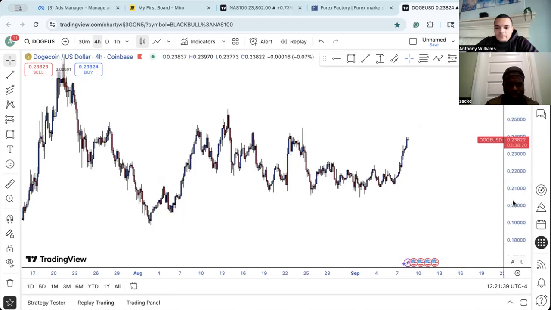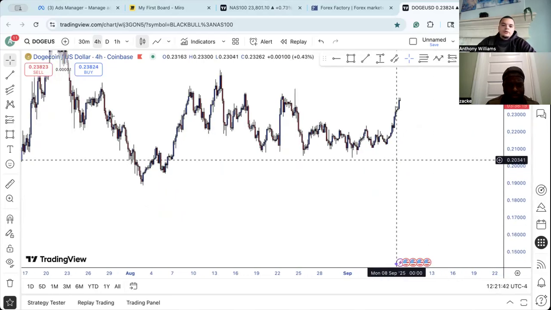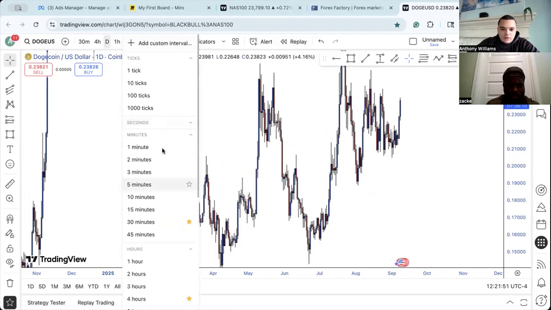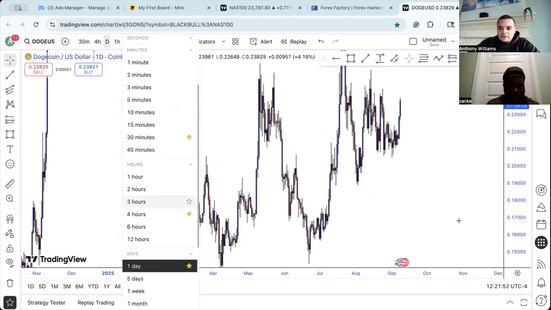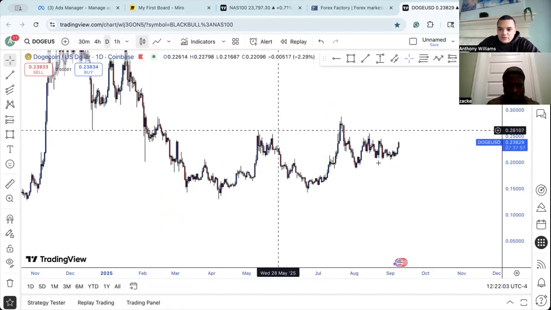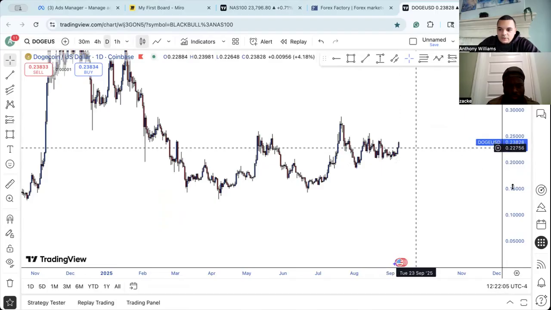Okay. So Dogecoin. We're looking at the daily, 4 hour, 30-minute, hour. On here, you can see all of them. It breaks down the candlesticks in all time frames. So that means each one of these candlesticks, or you can call them tick marks, but I call them candlesticks, each one means daily. Since we're on the daily, that means this is day one.